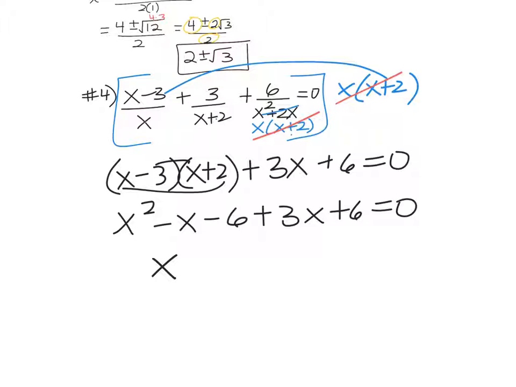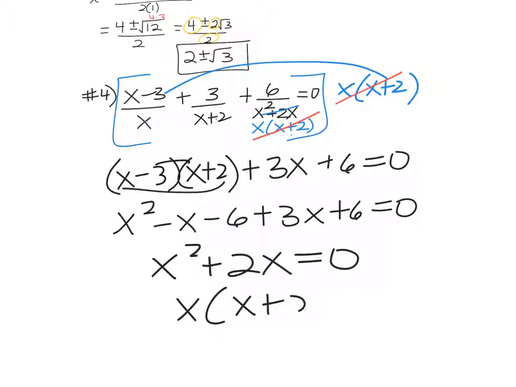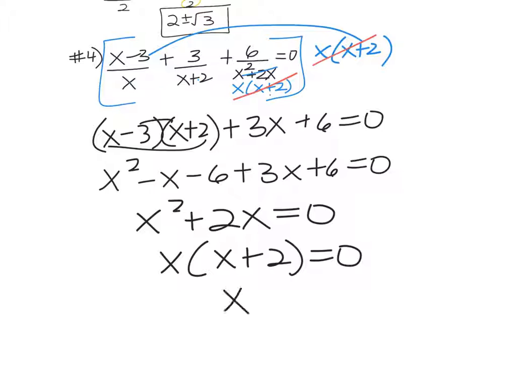We have x squared. What does that give us? Plus 2x equals 0. Uh-oh. And then factor. And this one's really fun because you get not one, but 2 extraneous solutions. Right? You go back and plug them both in. 0 doesn't work. Negative 2 doesn't work. And so we did all of this for nothing. No solution.